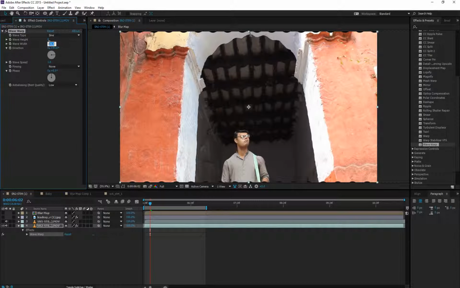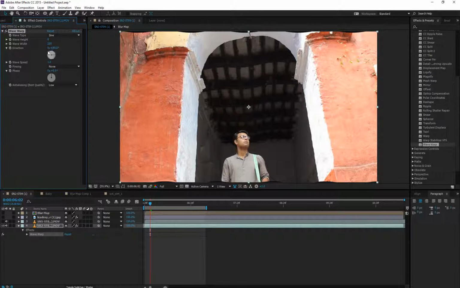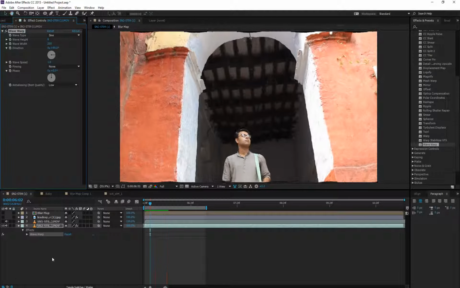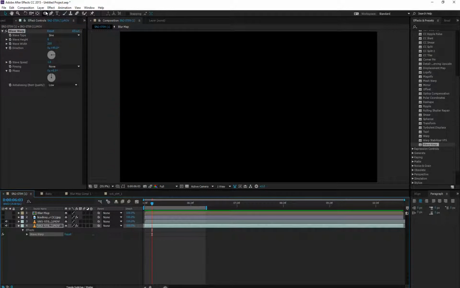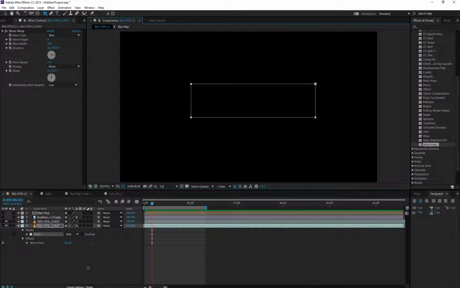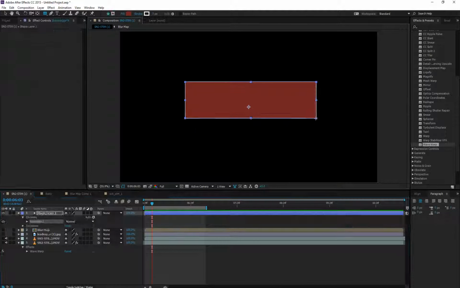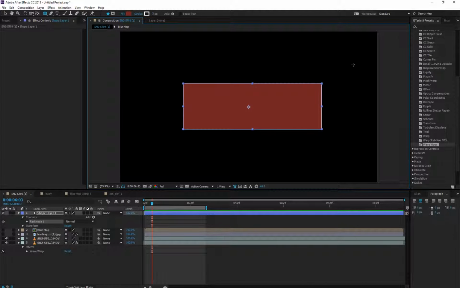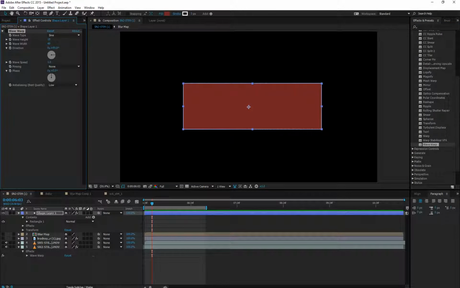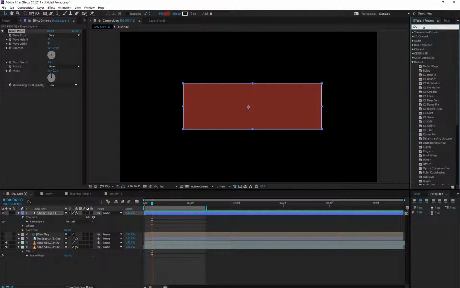So make it 200, and you can add direction, and then you can change the phase. And if you don't even change the phase, it is going to automatically create a wavy thing for you. Let's create a rectangular shape, and maybe I'm going to add the grid effect on it.